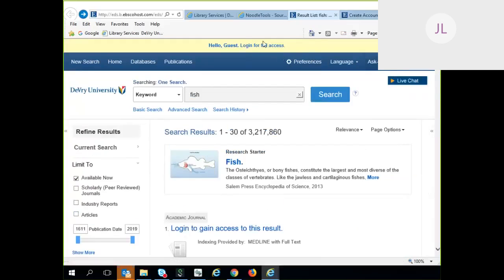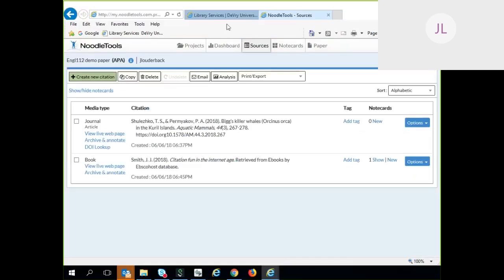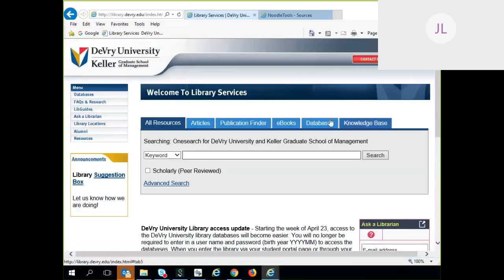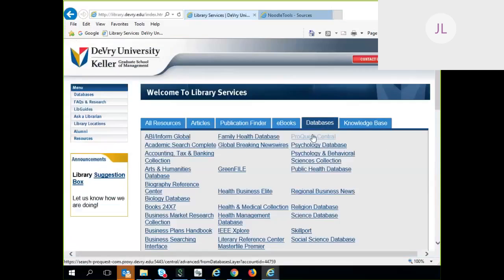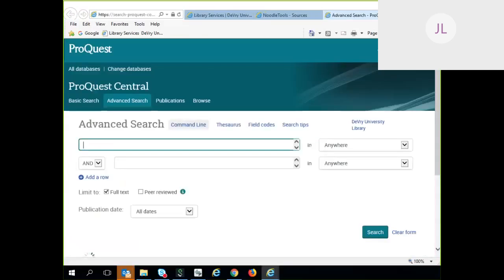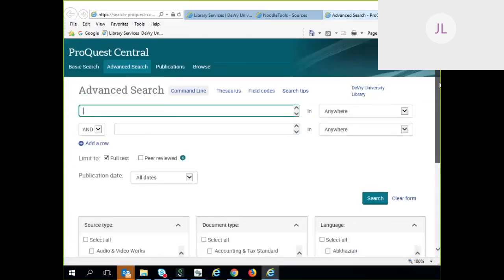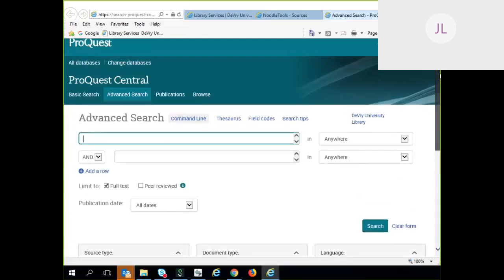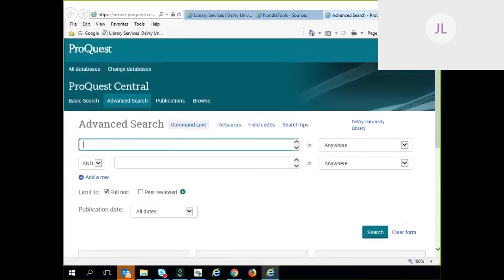This one up here where it says "Hello Guest," that one you can ignore. Let me see if I can show you, maybe in EBSCO or ProQuest. That one's probably a little easier. Let's go back over to Library Services, Databases, ProQuest. By the by, ProQuest is essentially the same thing as EBSCO, probably just a little easier to use, even though it's not as pretty, because ProQuest's advanced search only has one search box and so on. But you could do the same thing over here.